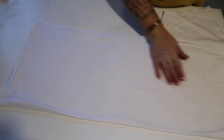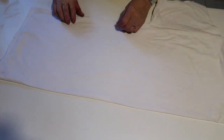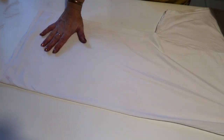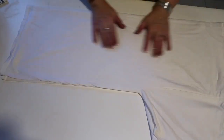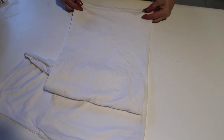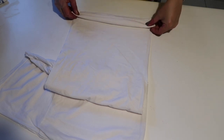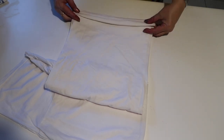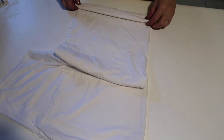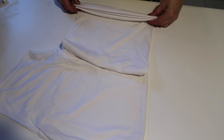Take your time folding the shirt in half and make sure that you get out as many wrinkles as possible. Now that I have the shirt folded the way that I want and smoothed out, I'm going to turn it — just for the sake of the tutorial so you can see from this camera angle — how I'm doing this fan fold up the bottom of the shirt. I'm doing the fan fold about 3/4 of an inch to an inch wide using the front center fold as my guide.